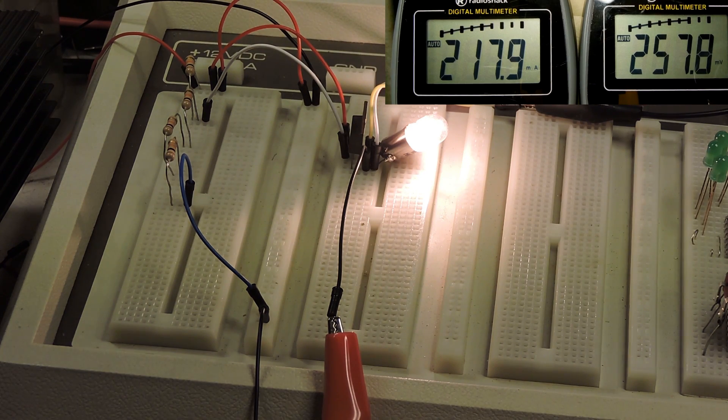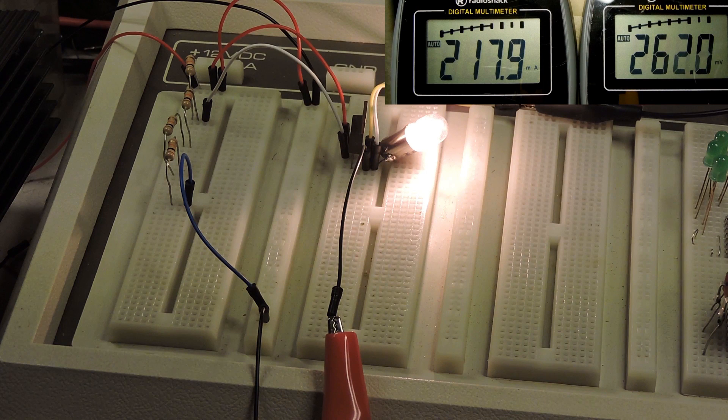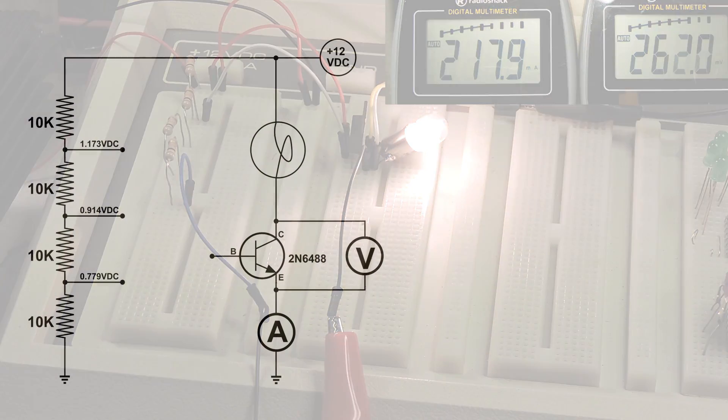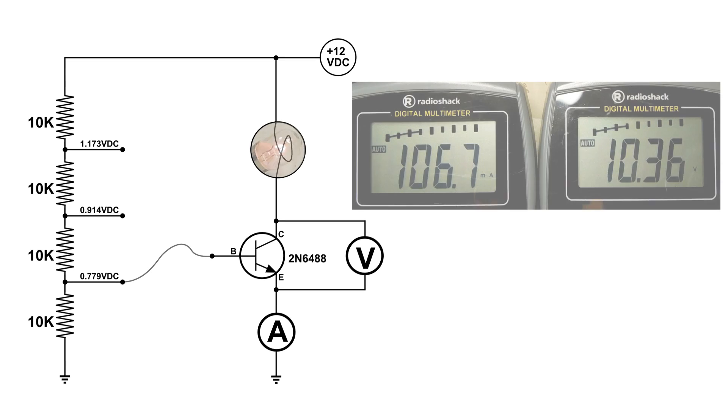And we're going to figure out what the resistance is on all three biases. Now I've let this run a while because what's going on here, the reason why the voltage is changing is because it's heating up the transistor. For those of you that are starting out in electronics this is what a transistor does in a circuit.